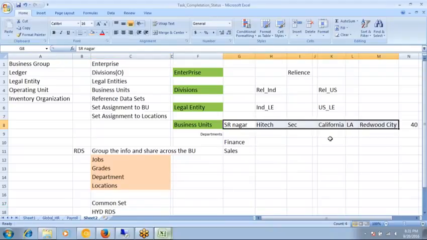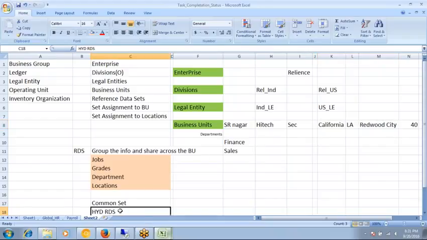There might be a requirement: yes, India business units are separate, US business units are separate. Then we can go for creating our own reference data sets, and we will assign those reference data sets to the business units. There will be a job set, grade set, department set, location set.